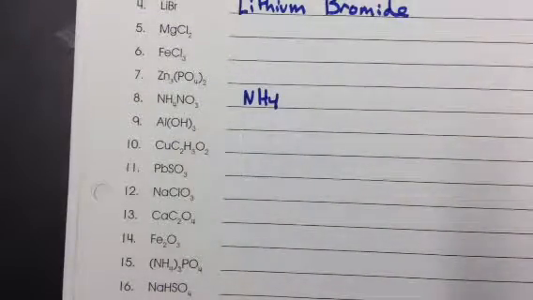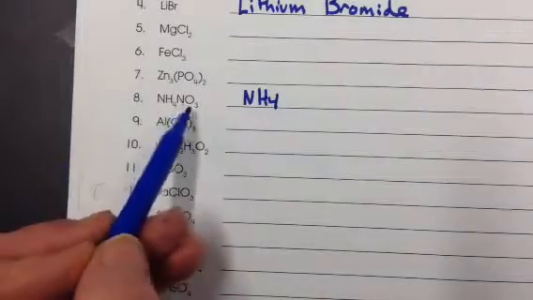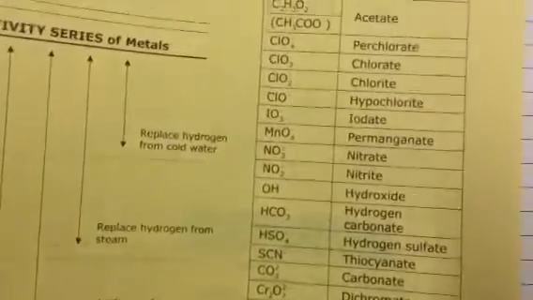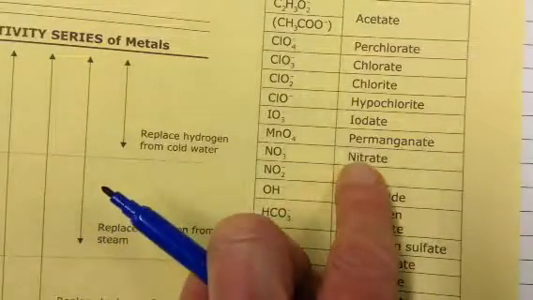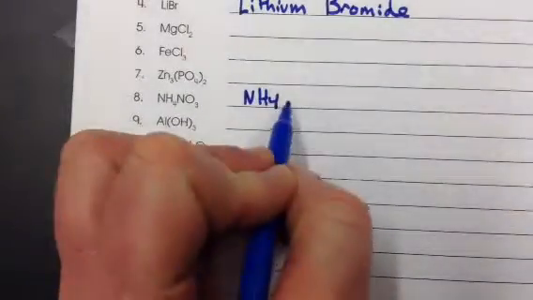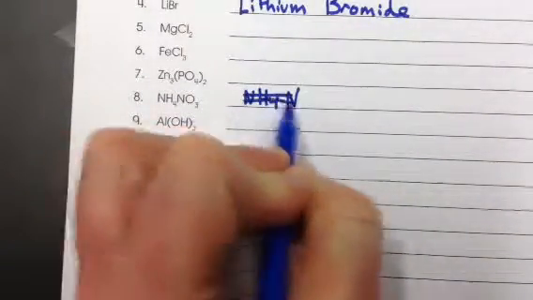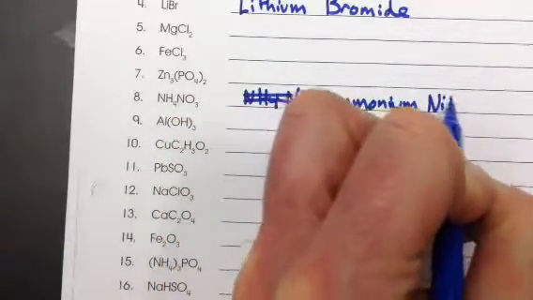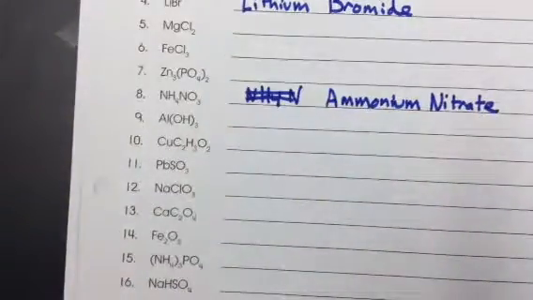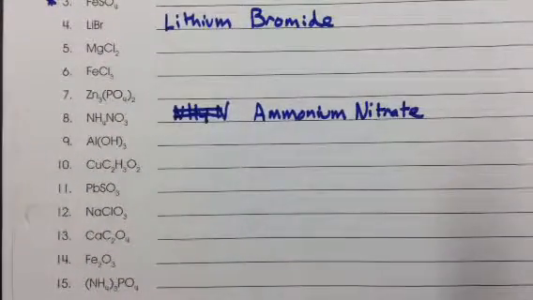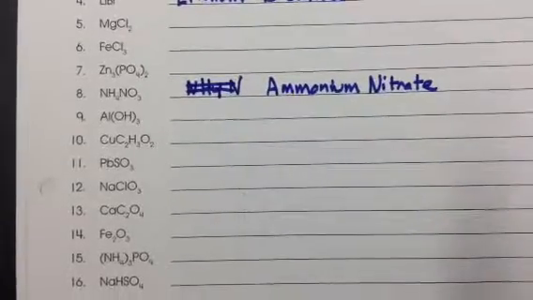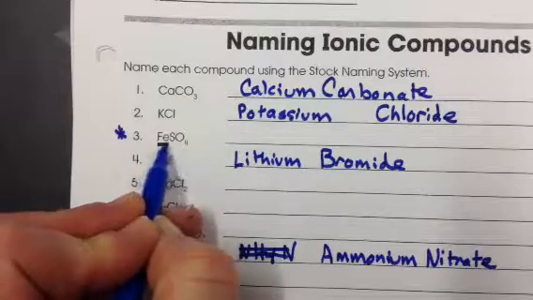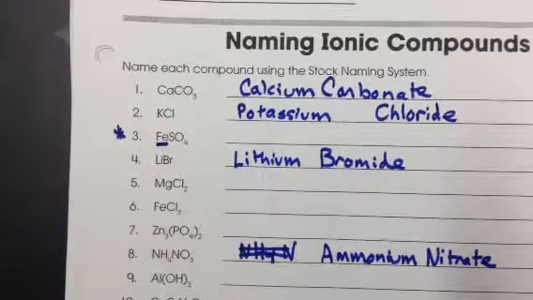So I'm going to go here. That has more than one element in it. I am pretty sure it's NO3. I'm going to look on my polyatomic list, and right here I have NO3, nitrate. Ammonium nitrate, and that would be the name of that compound. So go through and find the ones, leave the ones that have a transition metal for the first one, and then go to the next video and learn how to do that.